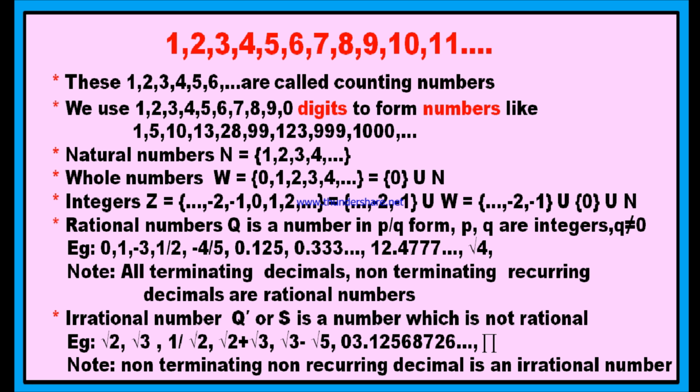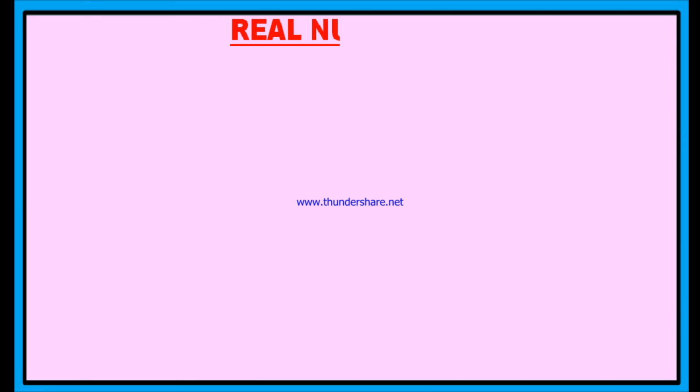If you look at these different types of numbers, you may come across natural numbers, whole numbers, integers, rational numbers, and irrational numbers. But our chapter is real numbers. Now, what is a real number? So far, you know natural numbers. You come across whole numbers. You learn what are integers. And you understood what is a rational number. And you also learned how a number is an irrational number. Now, what numbers are called real numbers? This is the name of the chapter actually.